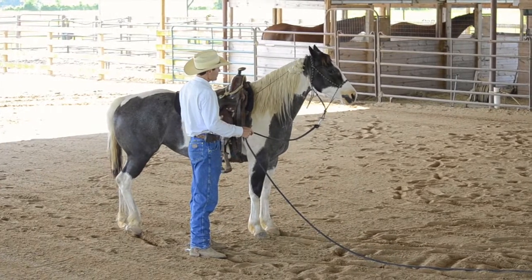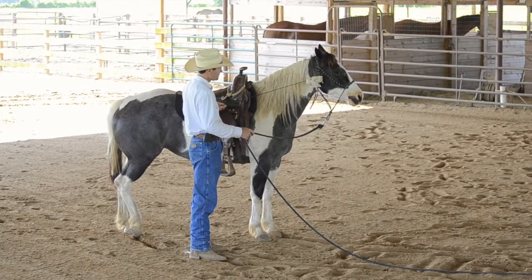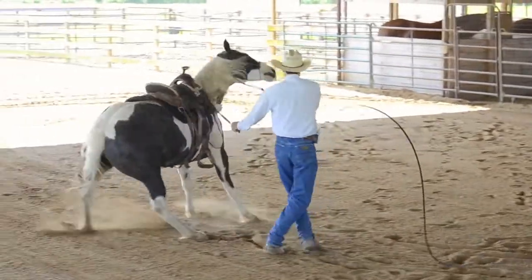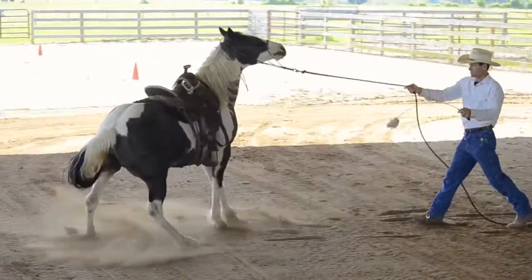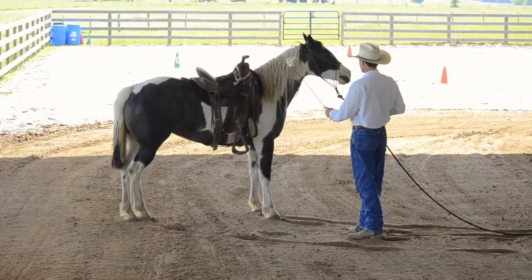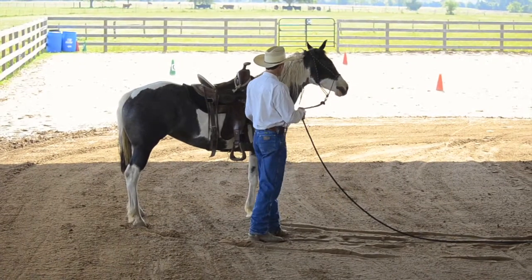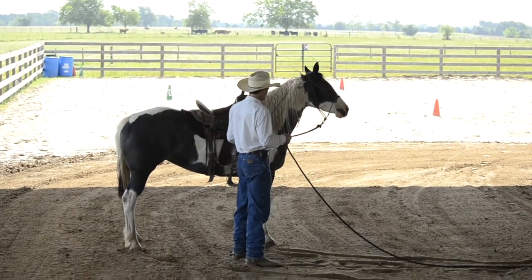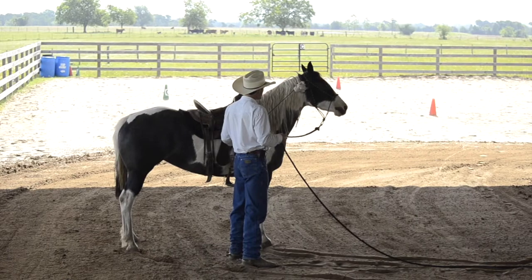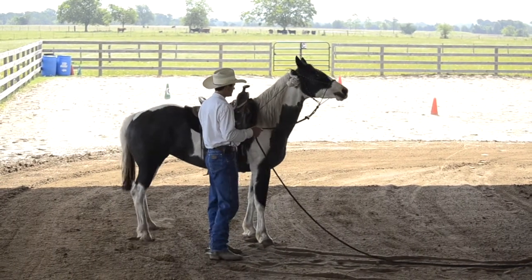And your horse dictates how much time it's going to take. Some horses, they might get to this pretty quickly. So there she gets real worried, so I'm just going to flag back and forth with the flag until she quits moving. So if she's going to really get bothered, then I'm going to get bigger with my movement.